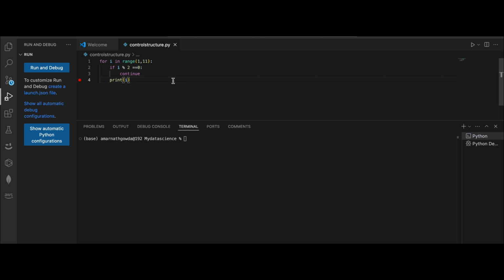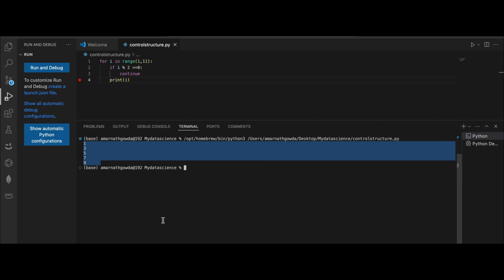If i is not even, the continue statement is bypassed and the current value of i is printed on the console. This means only odd numbers of i from 1 to 10 will be printed. Now we will execute this code. The loop iterates over the numbers from 1 to 10. For each number, it checks whether the number is even using the mod operation. If the number is even, then the continue statement is executed, which skips the printing step for the iteration. As a result, only odd numbers are printed. It's handy when you want to skip a certain condition but keep looping.